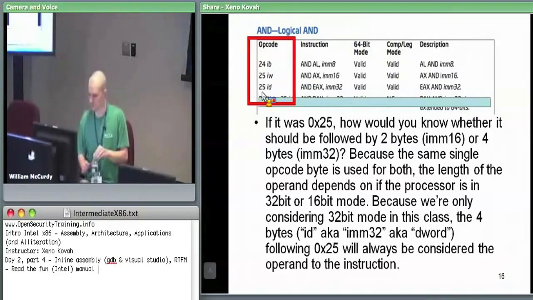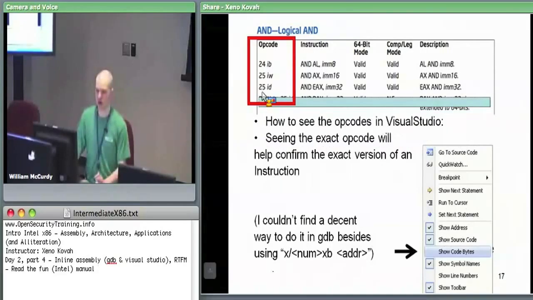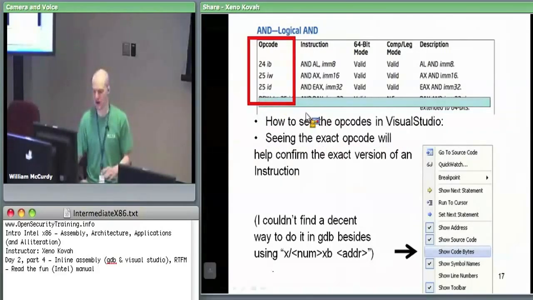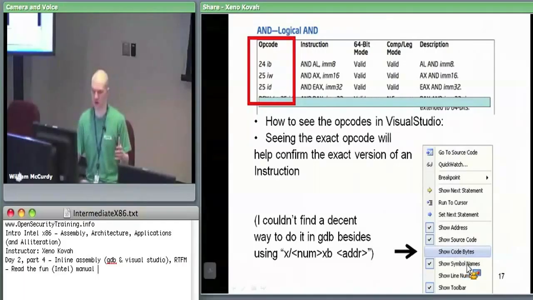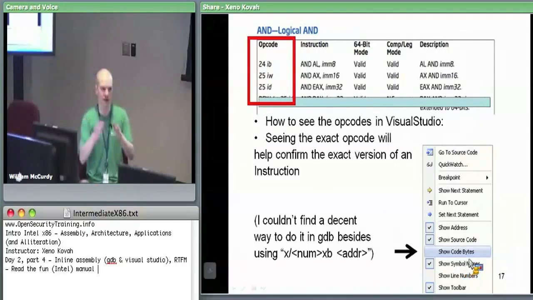All right. So if you want to see the code bytes and things like that, in Visual Studio, when you're in disassembly mode, you can right-click, and we had the options like show symbol names, and I had us turn off symbol names at one point. You can also go ahead and show code bytes, and then that'll show you, if you have push EBP, that's 55.